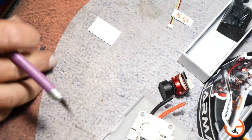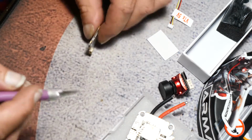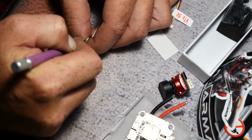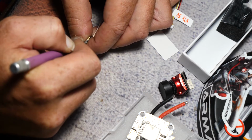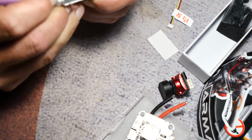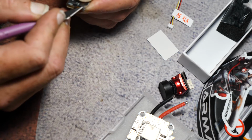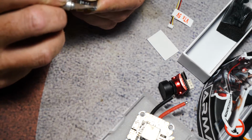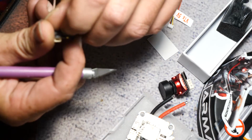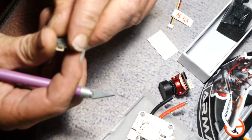And I do the same thing to this that I do with my ESCs, which is I just go ahead and take the heat shrink off. I don't like the heat shrink. I like having access to everything if I need it. This stuff is a little tougher because it's more like a plastic heat shrink than it is an actual, like, I don't know what the other stuff's made of, if I'm being honest.